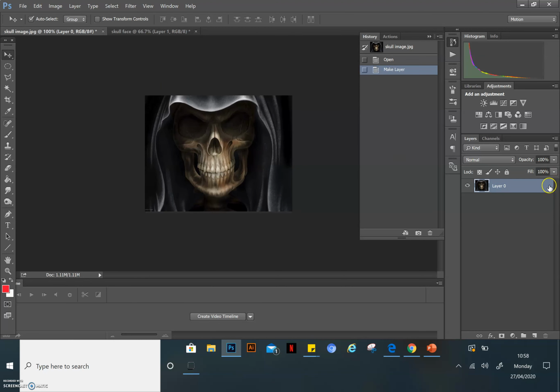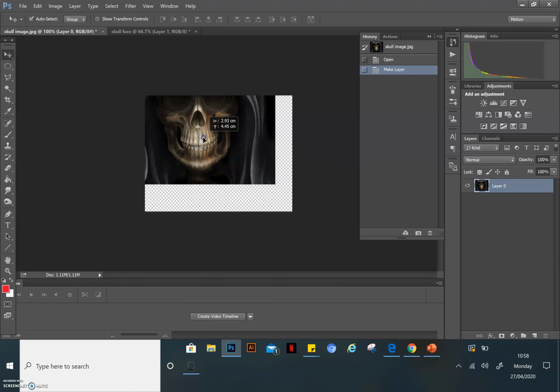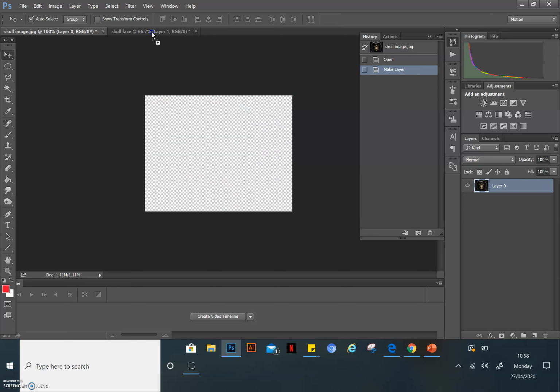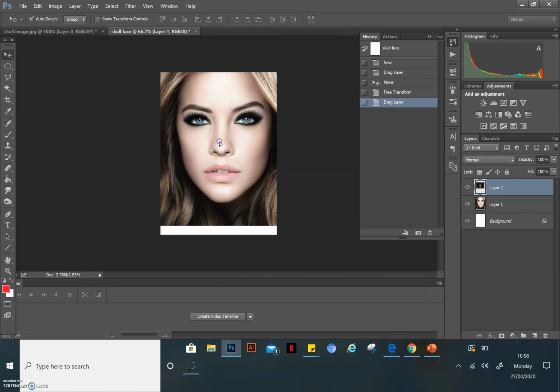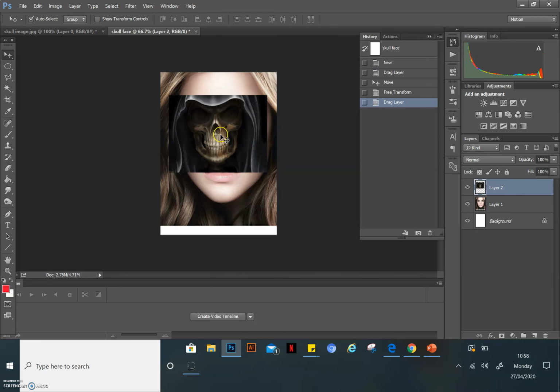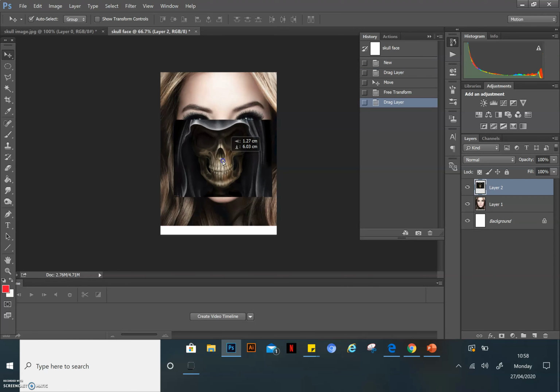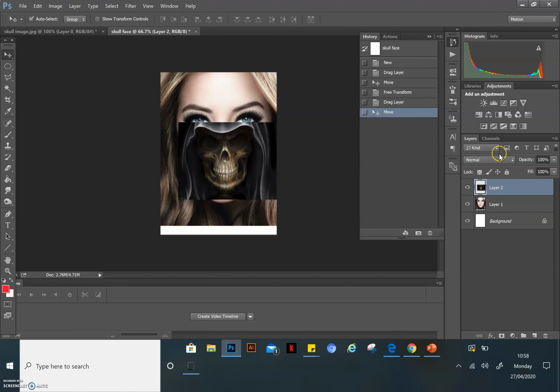Again, I'm going to unlock it, clicking on the padlock, get your arrow tool, pressing down, keeping your finger on it as you drag it up, hovering over your tab, bringing it down, and then letting go. So now I want to position this so that it's in the right place. So the first thing I'm going to do is change the opacity so that I can see through it and position it a little bit better.